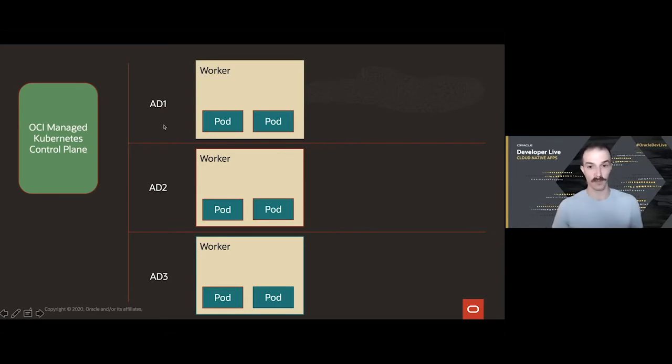So for this example, we are going to assume that these pods are constantly pulling items from OCI streaming, which we add at the bottom left. OCI streaming is a Kafka-compatible queuing system that we're able to stream events through and have our pods consume them and then carry out events. You could think of this as an example: we could have items going into the queue, the pods are pulling those items and sending off an email per item. And so this is the example that we're going to be referring back to throughout the talk.